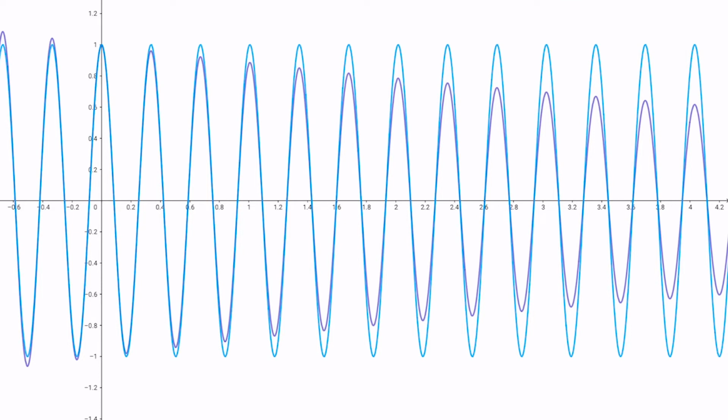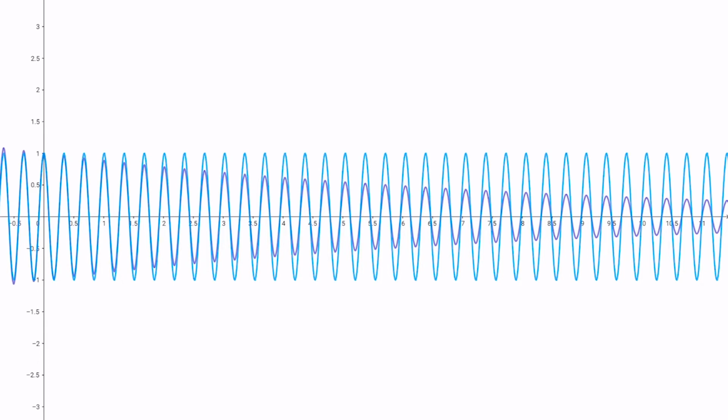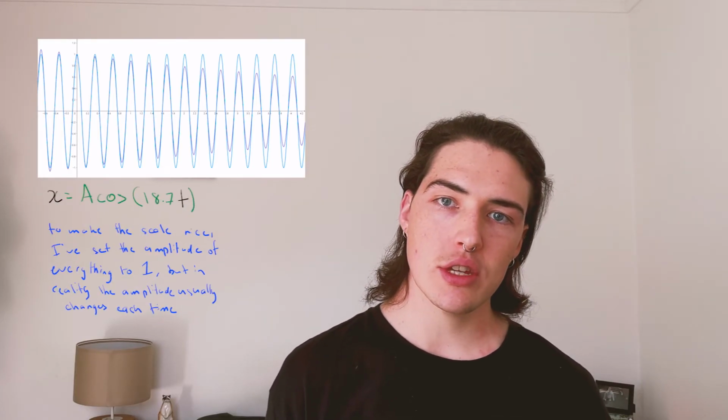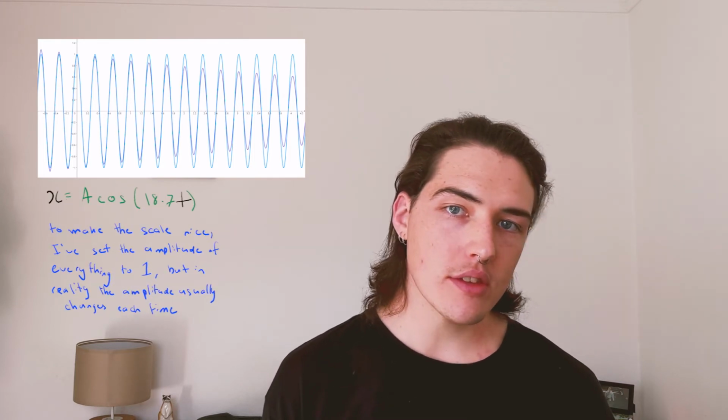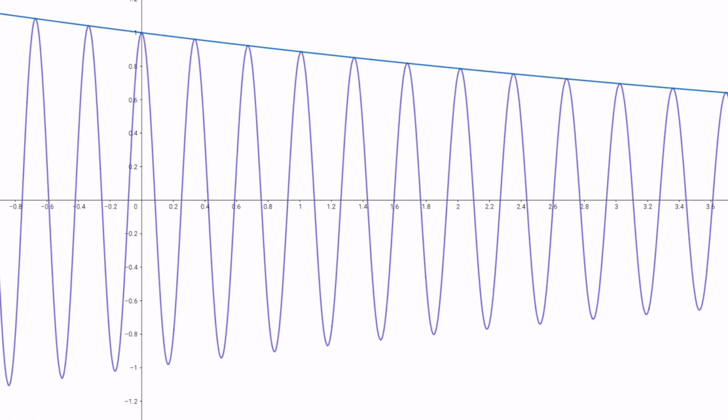We can see when I put the cos curve over the top of the motion of the balance, they fit perfectly, but the amplitude of the cos curve remains the same over time. So we need an extra piece of information here to figure out how these oscillations are decreasing over time. I was able to find the equation of the curve that shows how this decreases over time. Here's what it looks like overlaid on the oscillation of the actual balance.